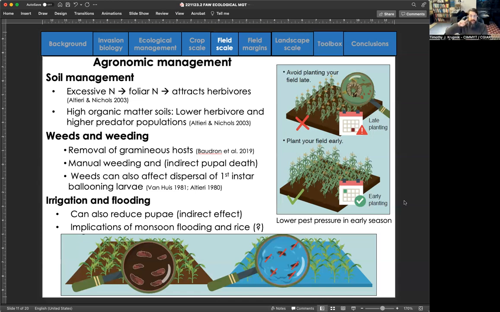But because fall armyworm, after it emerges from its pupal form and moves into its moth form, moves up and is usually pushed away by the wind, you will not see an effect within a particular single field of flood irrigation on reducing the population of fall armyworm. However, there may be interactions between appropriate water management and assuring that the crop has enough water to grow to its best ability and produce biomass that could also interact and help reduce the effect of fall armyworm feeding on maize itself.